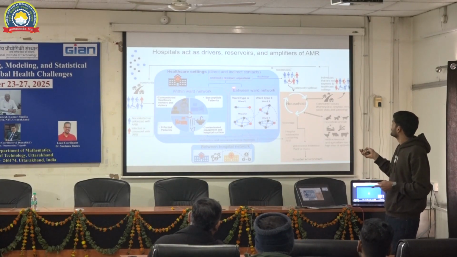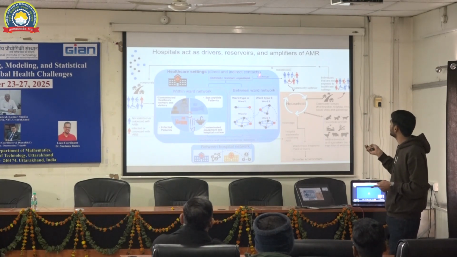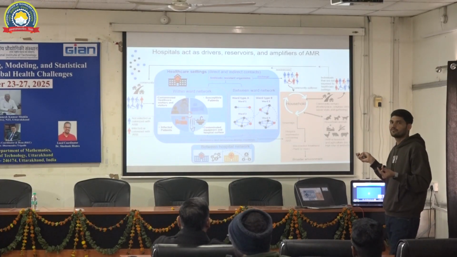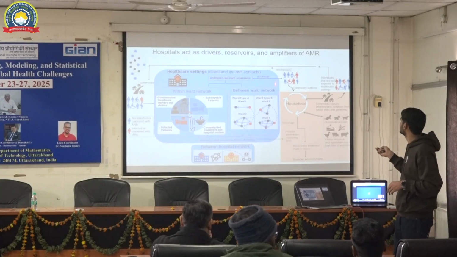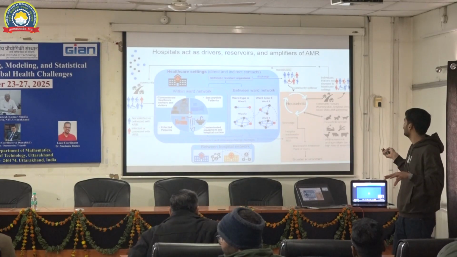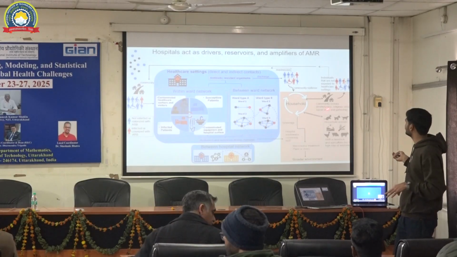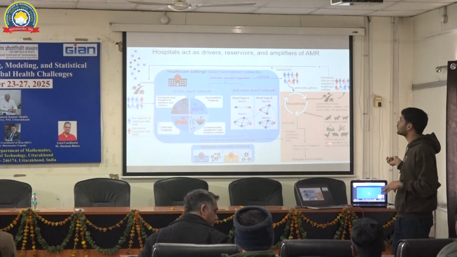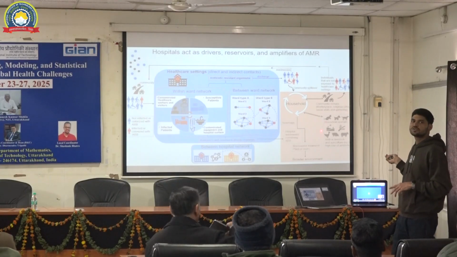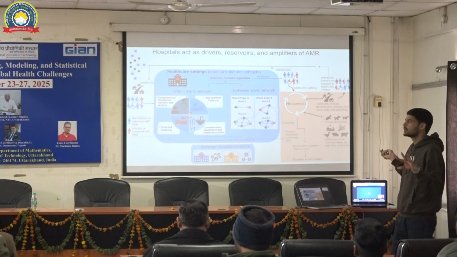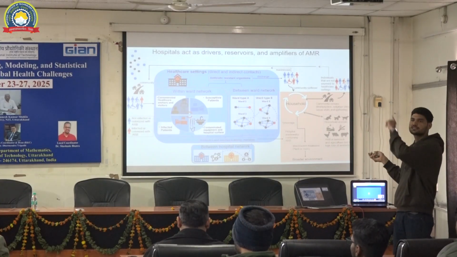After the hospitalization, patients are discharged and go to the community. Suppose this patient acquired this type of resistant pathogen from the healthcare setting, and we know this type of pathogen doesn't have any symptoms. So the patient is discharged from the hospital, goes to the household, goes to the community, and also interacts with agriculture or livestock, because in agriculture and livestock we are using a lot of antibiotics. So there is also a chance of transmitting this type of bacteria from agriculture or livestock. This is the whole process of how this cycle works.